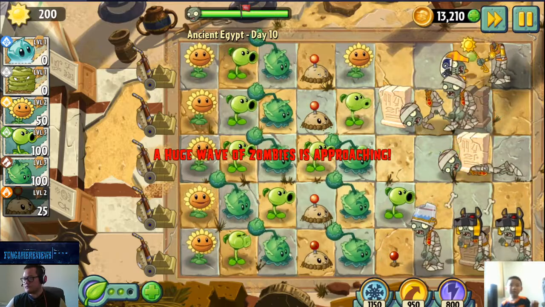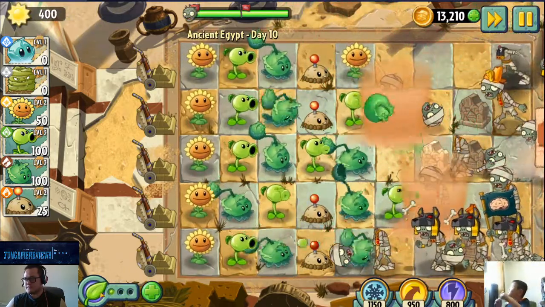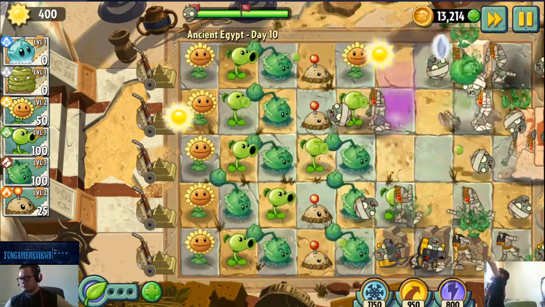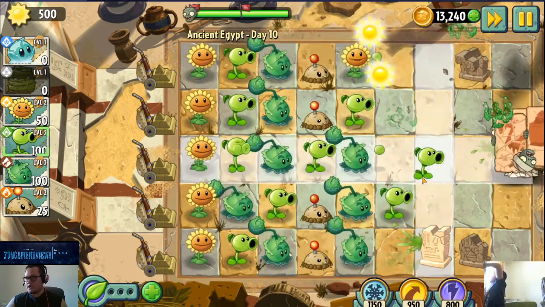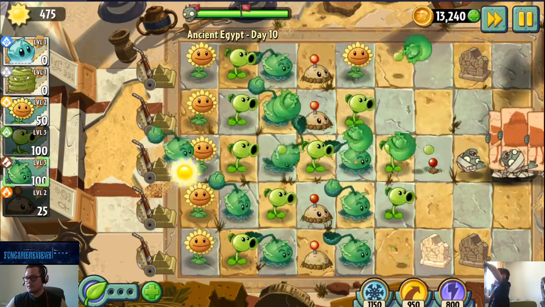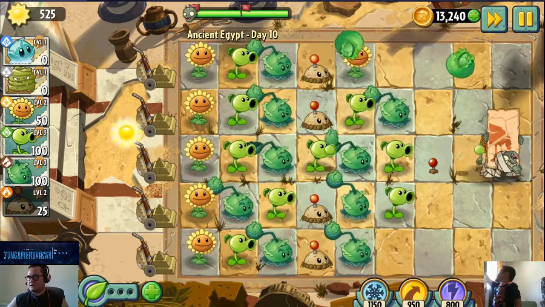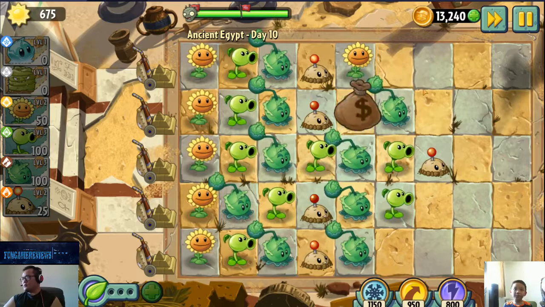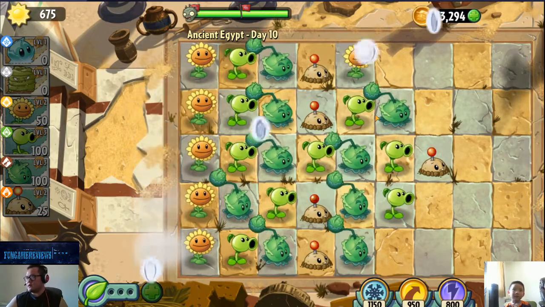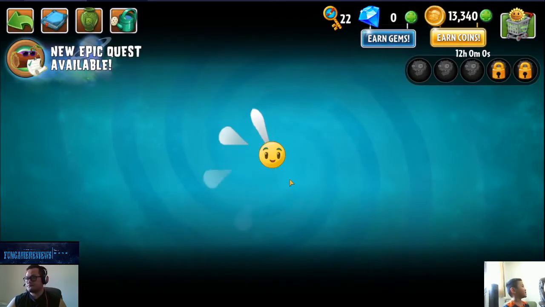Alright, last wave is coming. That's how you know you're winning. Look at that. Eat him alive. Easy. We got it. High five. We won. Ooh, we got more money. Cool. We got a lot more monies. Good job. Okay. Let's go try to level up a little bit. Okay, let's go check it out.